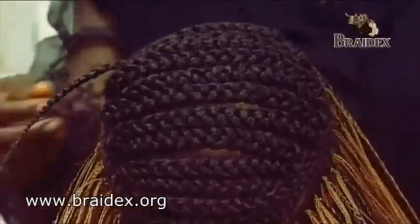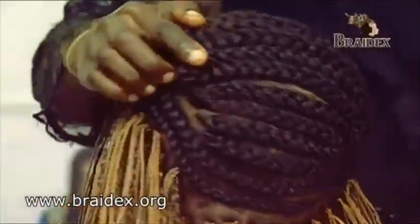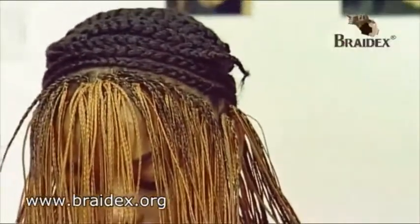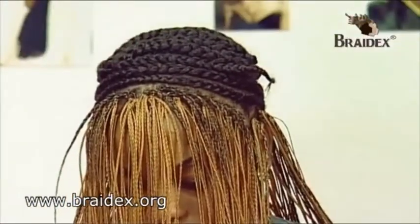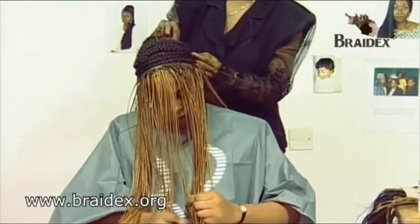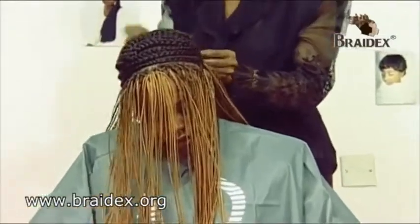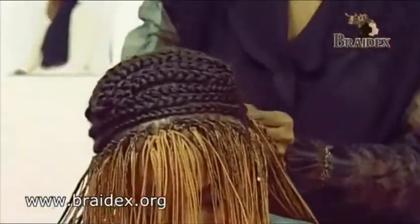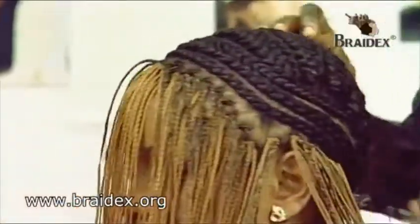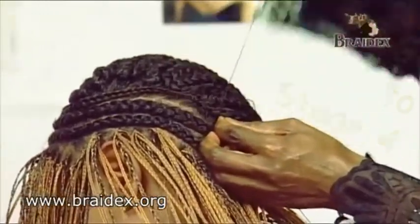The next thing we're going to do now is to sew this edge of hair onto the bits of cornrow that we've done. I'm going to sew this edge and over. Some people prefer to use curved needles, but I prefer the straight ones. Whichever needle you like, you can make use of. Then we sew this piece of hair that has been finished onto an edge of the cornrow like this. You can see what I'm doing here. And just finish with the knots.